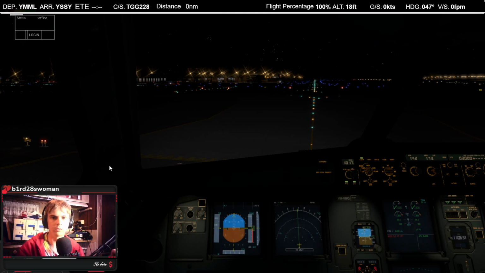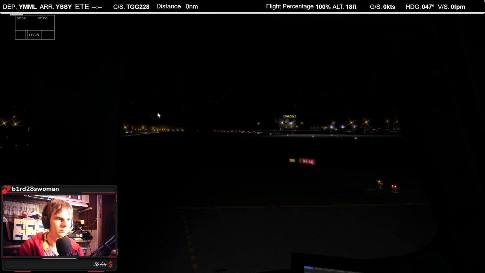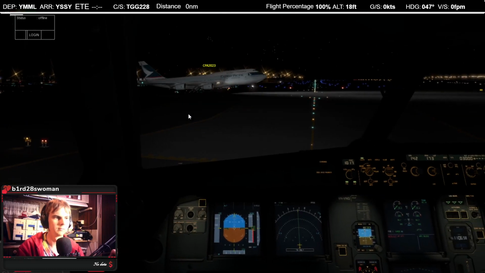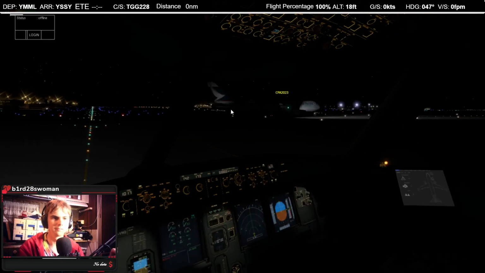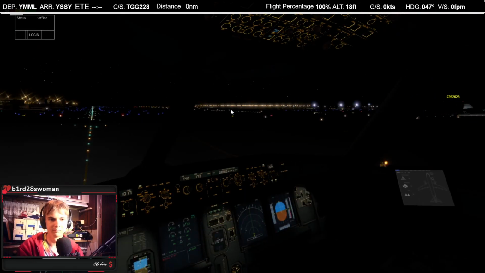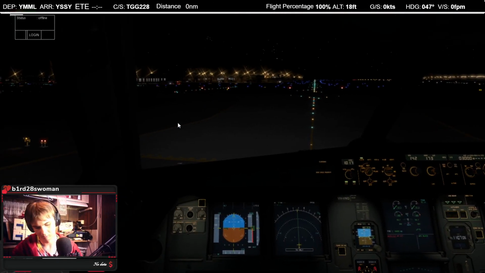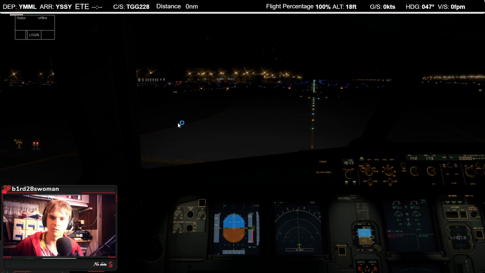I think there's another aircraft inbound. Yep, there it is. 747. Cathay 2023, cross runway 16 right, Golf to the bay, yep. Cross 16 right and Golf to the bay, Cathay 2023.